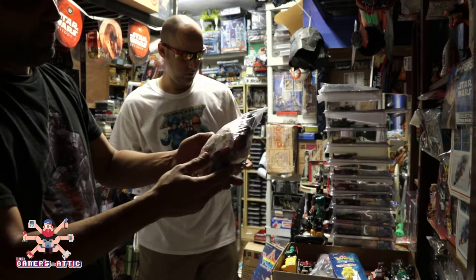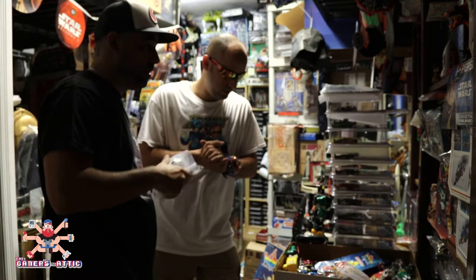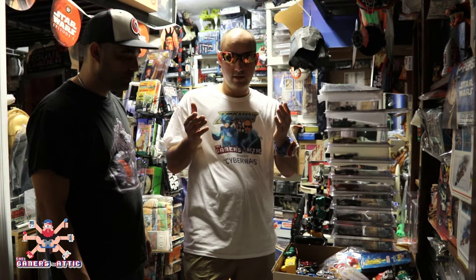We've got a bunch of the action figures with their weapons — some of the original Robeasts and Hagar the Witch. Those are the bad guys. Which Voltron toy was your favorite? I like the Lion Voltron the best — I got suckered into that one. The ship one was cool but a little impractical. The lion one was the one that kicked butt! Thanks for joining us. If you want to see any other toys — G.I. Joe, He-Man, Teenage Mutant Ninja Turtles — drop us a line, share, and we'll get right on it. This is player one, game over!